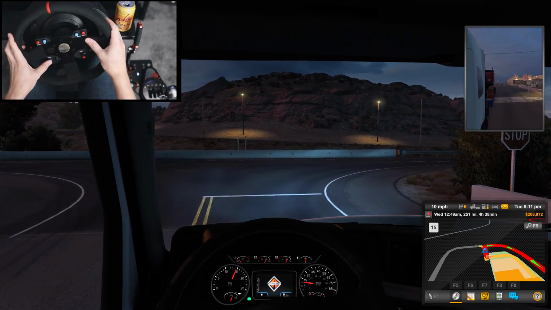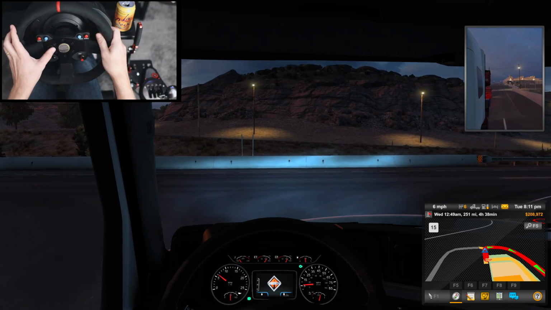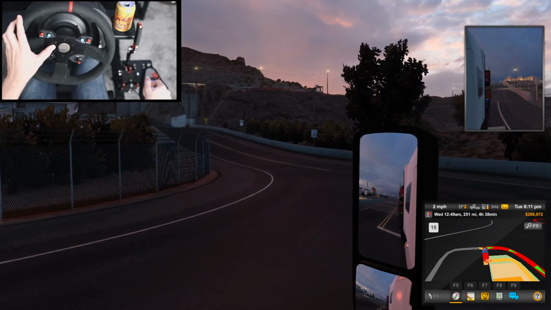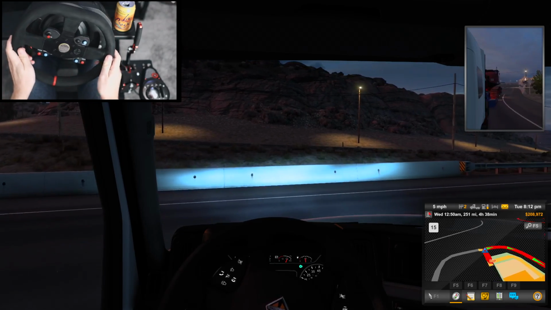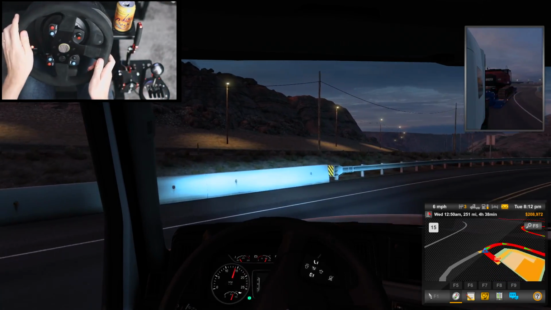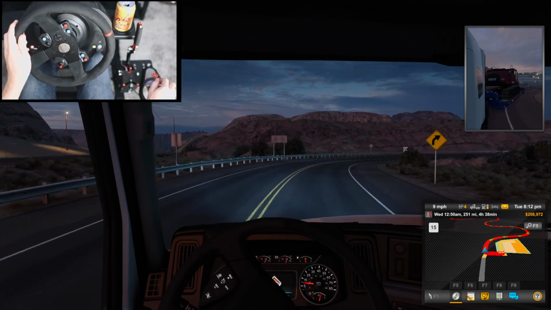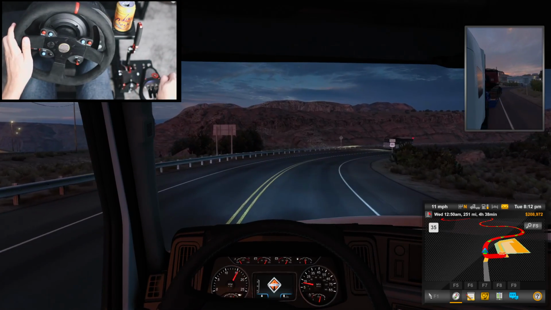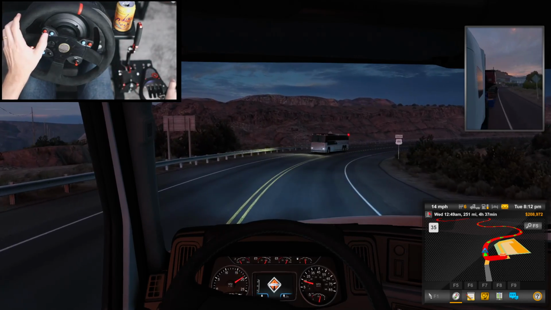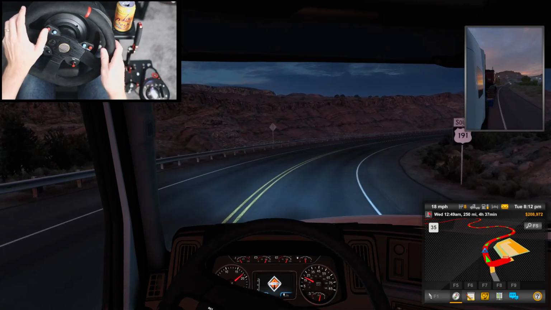I think it is. Here we go. Yeah, we need to go right. Ooh, what's over there? Oh, hello, officer. Nothing to see over here. I'm not speeding yet. In the previous episode, we took this way up, going uphill. This time around, we're gonna be going downhill. So, yeah, it should be fun.